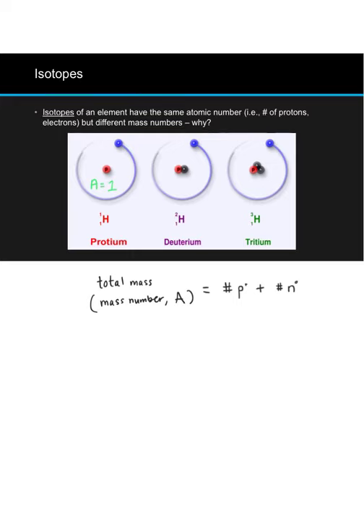In the middle picture, there is a single proton and a single neutron in this nucleus. We'd say that the mass number is equal to 2. In the third picture, there's a single proton and 2 neutrons in the nucleus. We'd say that the mass number here is equal to 3. And although this mass has changed, the identity of the element is still hydrogen in every case, because in all cases there's just one proton in each nucleus.